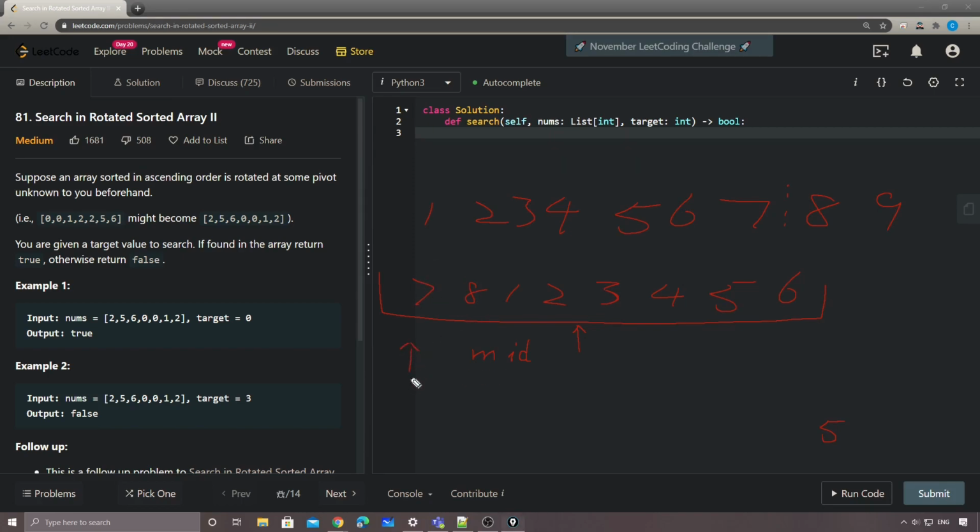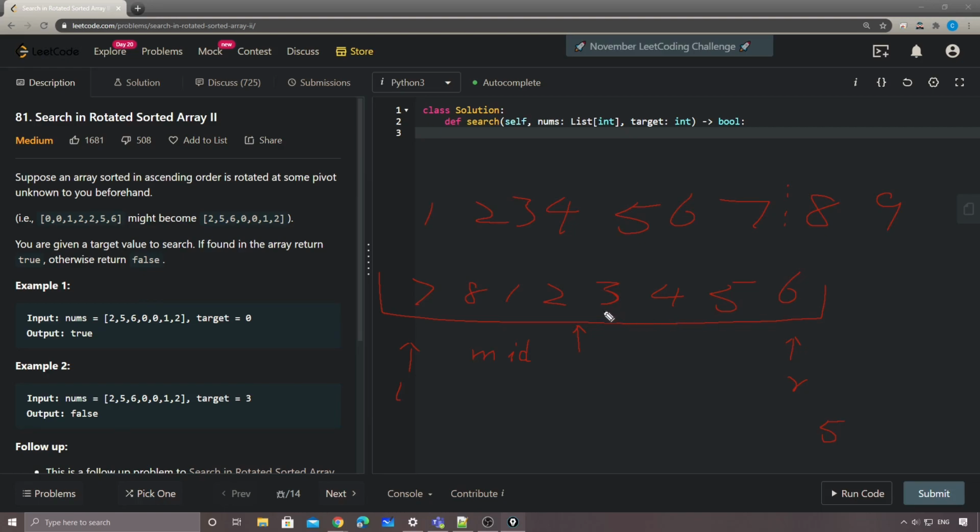Let's say, for example, right now this is the left, this is the right. Let's say we use the left pointer to check which part is sorted, and we compare the middle pointer with the left pointer. Remember, it's the left pointer, not the first number, because we're working on the current left to right range. If the middle one is equal or greater than the left pointer number, then we know the left side is sorted. Otherwise, the right side is sorted.